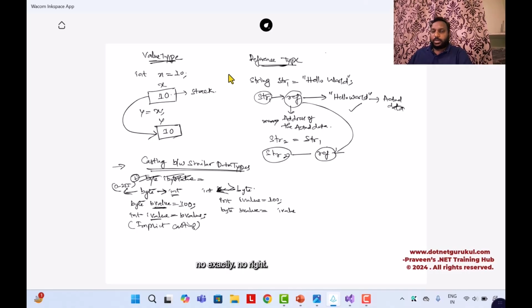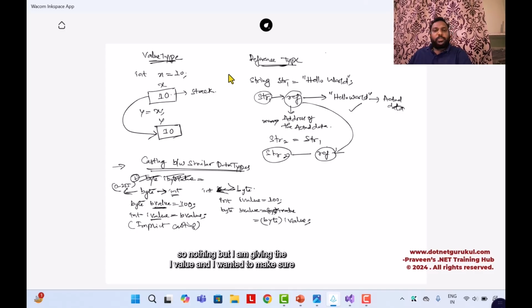No, exactly not, right? So in this case, we need a casting, explicit casting, by giving byte in the brackets, and then writing iValue.